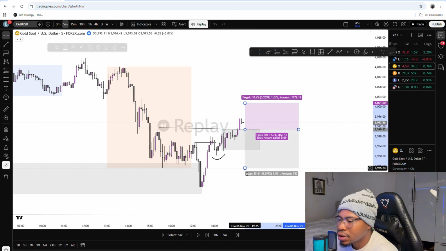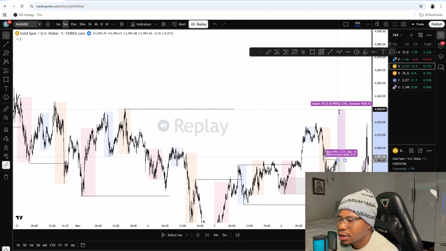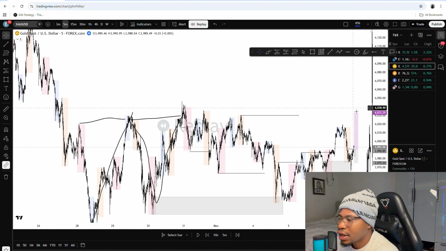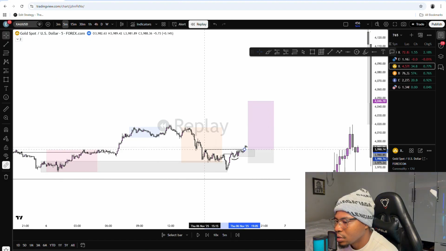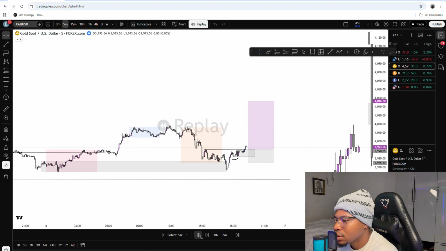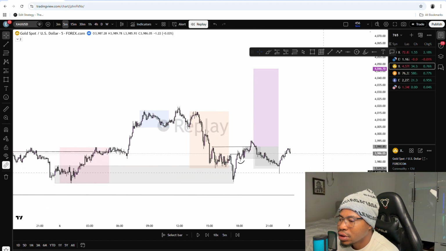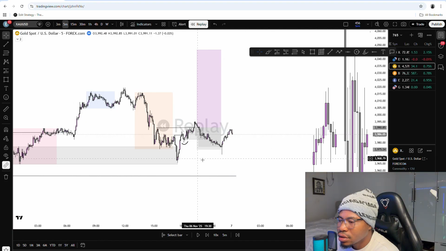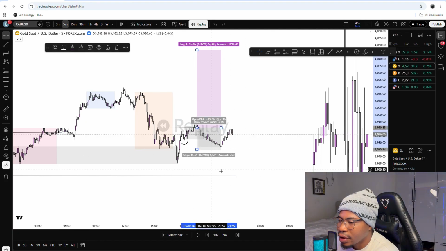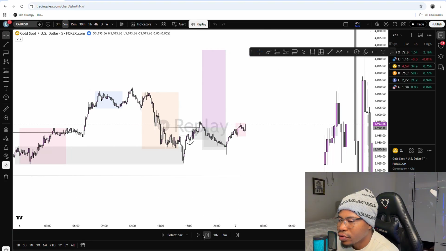I'll put my stop loss right below that low and see where I'll be targeting this high. And I might even target the overall high here, which is this one. So let's see how it goes and see it play out. Oh, we actually got stopped out, but this entry, this stop loss should have covered this low, but yeah, we're still good. Let's just look out for another setup.